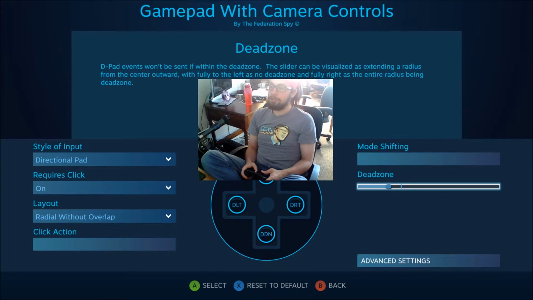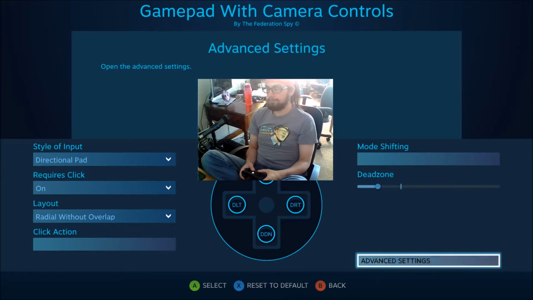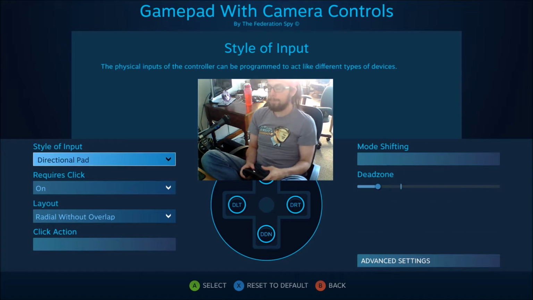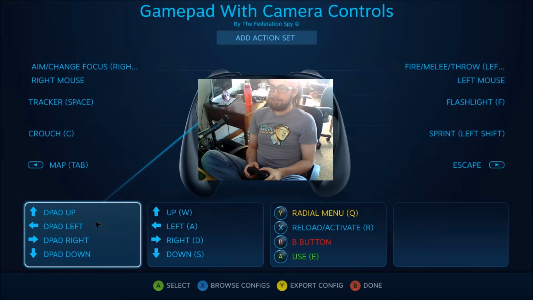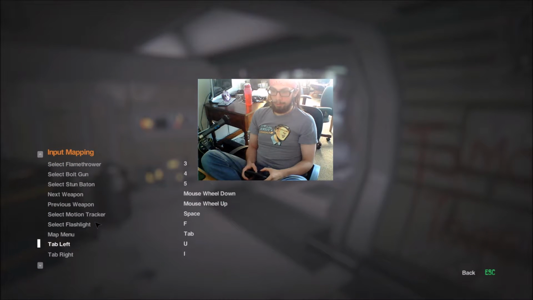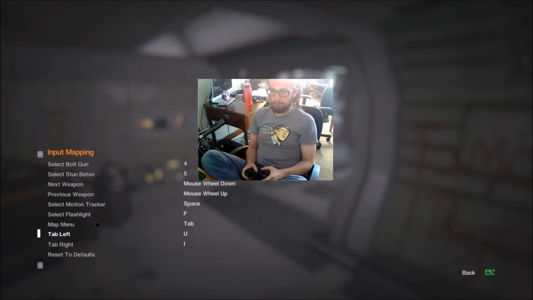Dead zone, there shouldn't be a dead zone because there is no controller support for the game, but I like to kind of remove it a little bit just to be on the safe side. I don't think it does a damn thing, but might as well. So we have a direction pad here. Now we need to go into here to figure out what to put in there. Tab left and tab right. U and I.